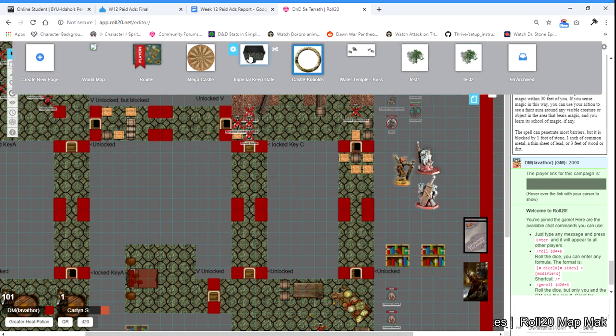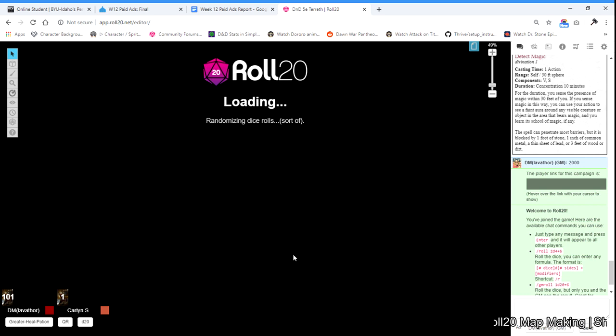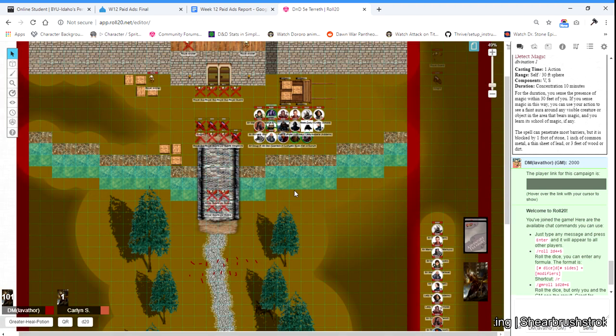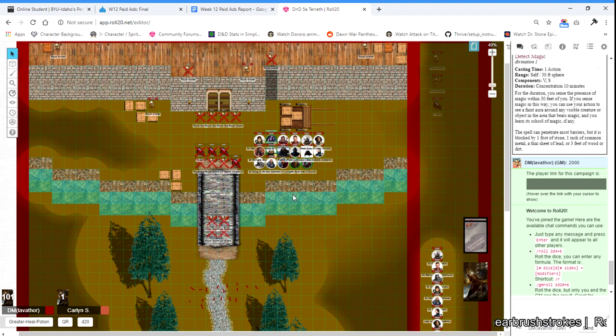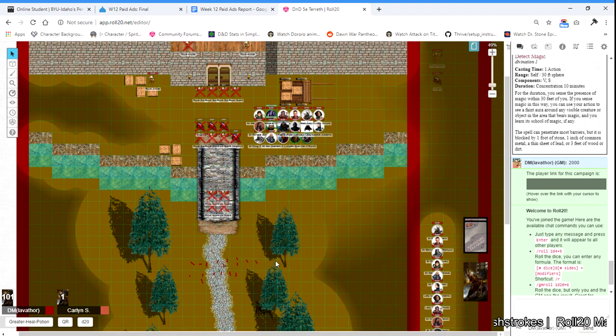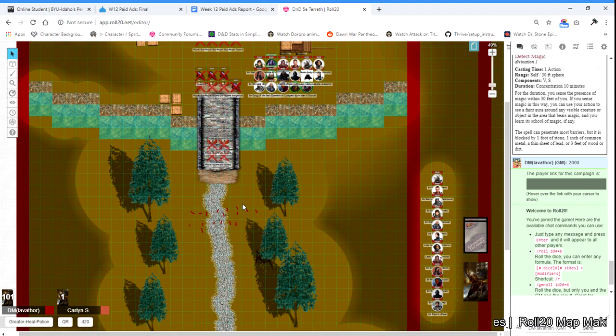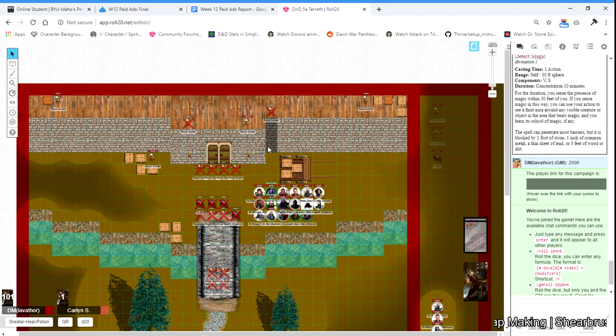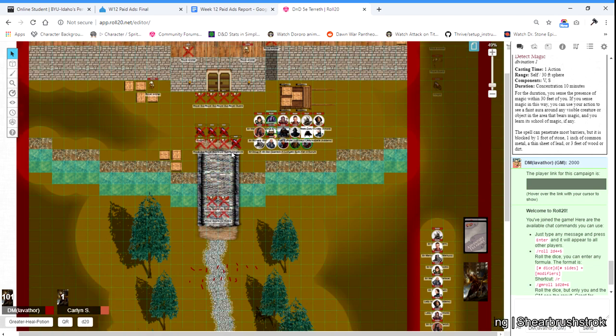My last map is more of an outside map. It's from an old battle where one of my players, with help of some NPCs, stormed a castle. Here we can see some trees that I pulled from online, a little river bridge, and a castle keep with some archers on top. This was unique because I didn't know what my players would do. Were they going to try and sneak around? Were they going to swim across the river? And they took the easy route.